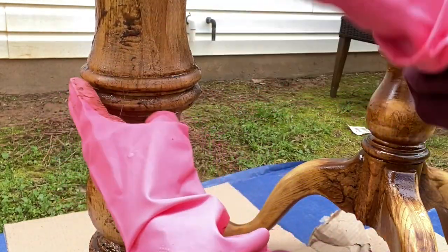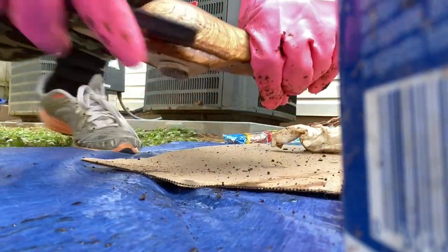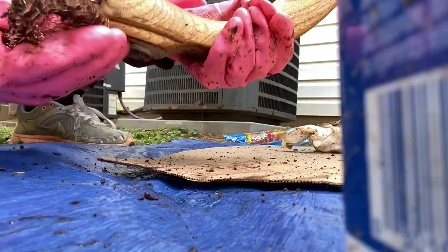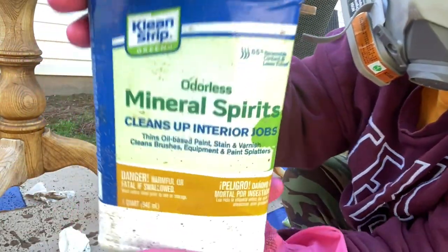So here we are, stripping it all down. I've got my metal brush. This is how I would do it on furniture as well. If I had ornate pieces that had a lot of decorative details, I'd get the chemical stripper out and my wire brush and get to work on those nooks and crannies.